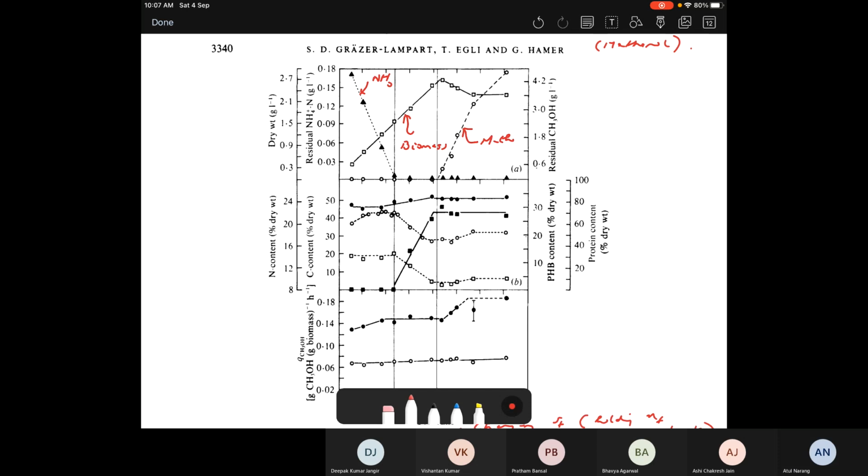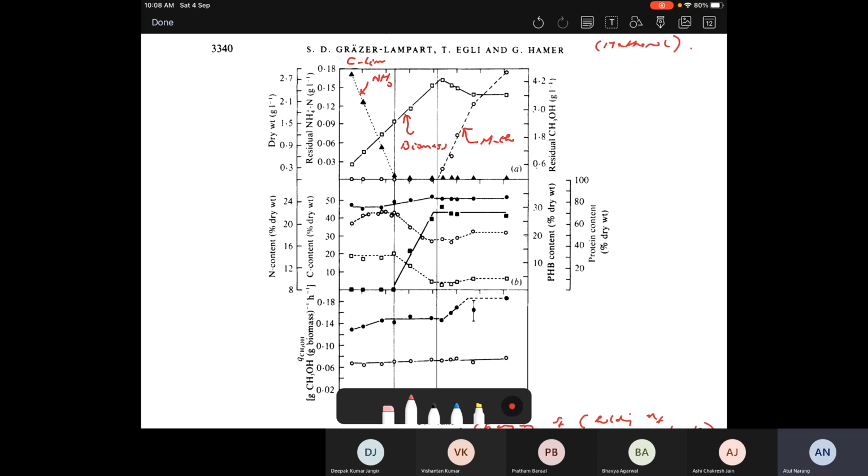Now what you find is that as you increase the concentration of methanol in the feed, starting from way to the left, the observed concentration of ammonia in the reactor comes down, and the concentration of biomass in the reactor goes up. And this continues up until a certain point, beyond which the concentration of biomass becomes constant. And as I pointed out to you last time, intuitively you know that way to the left, since you're supplying a lower concentration of methanol in the feed, the growth here is carbon limited.